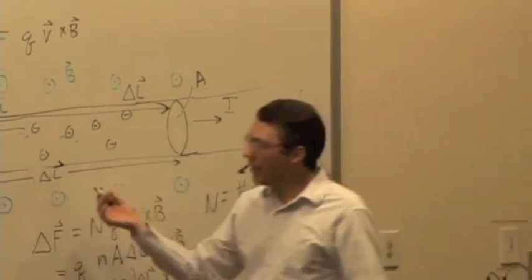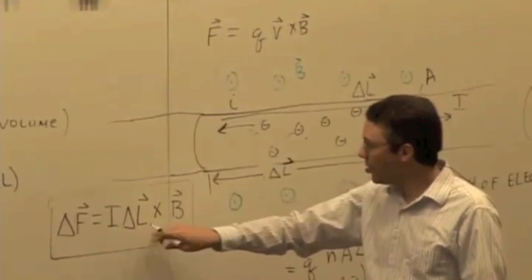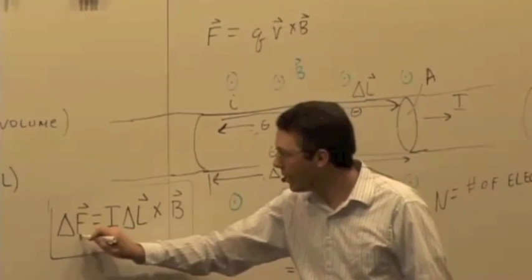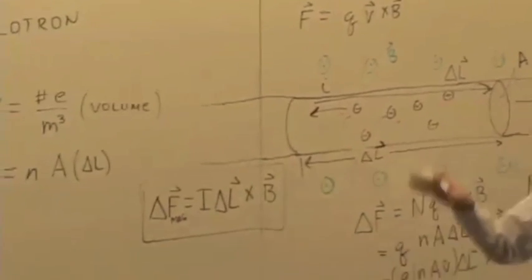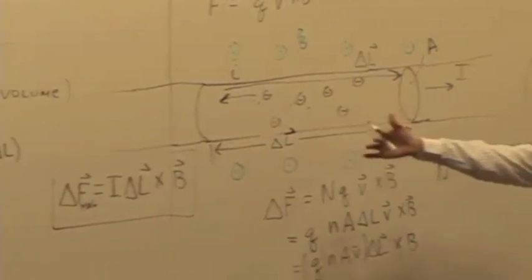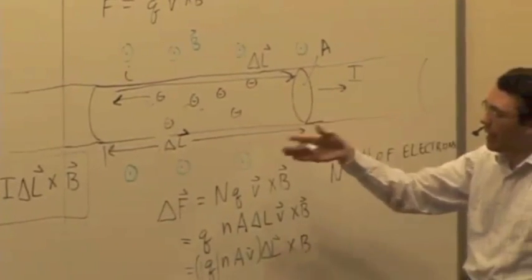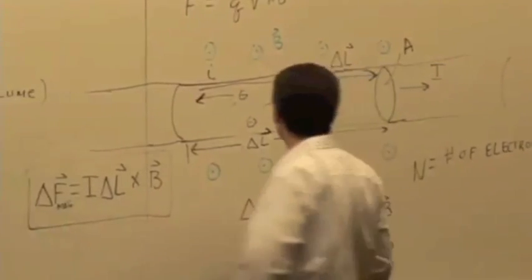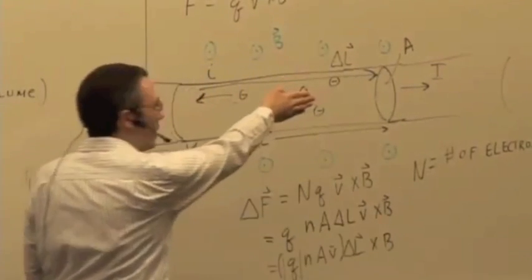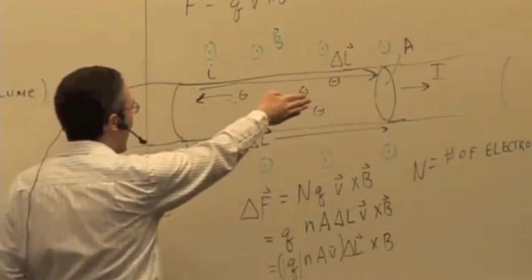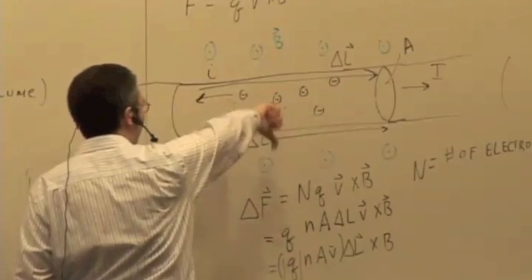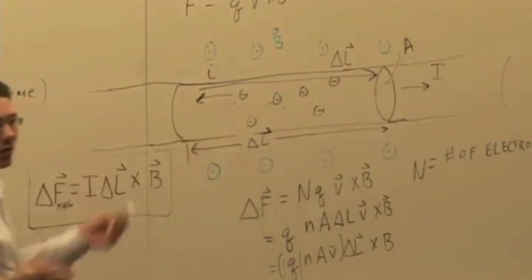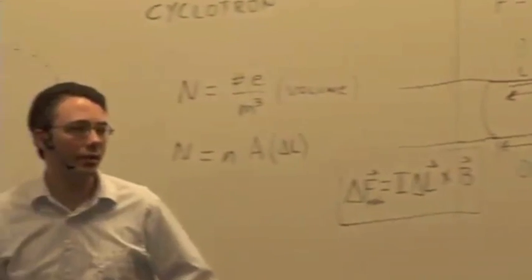So if you have a conventional current in a wire, this says that we should be able to find a magnetic force on the wire based on the direction of the conventional current and the magnetic field. So if delta L points in the direction of conventional current, let's just test it. I is pointing that way, right? So I delta L cross B thumb points down, which is what we said before for the magnetic force on the electrons.